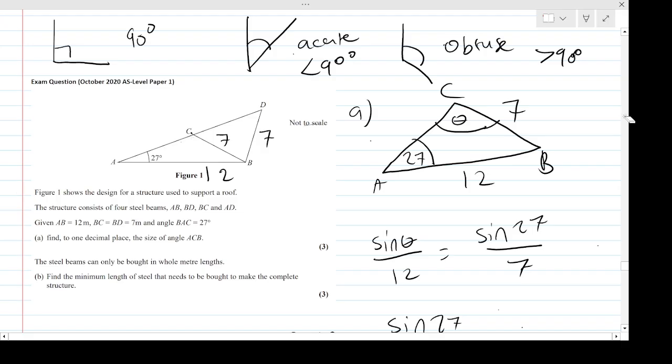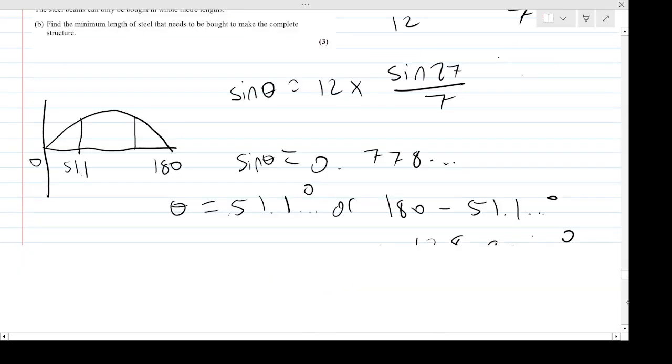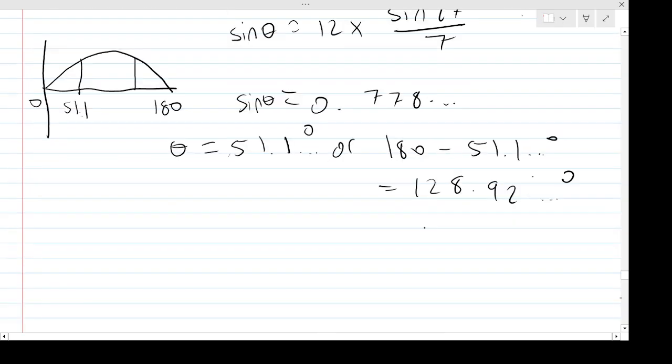You can also alternatively, if it helps, consider the other angle here in the triangle, which is clearly acute, right? The right angle would be there, but clearly we only got this part of the angle. So it's acute, so we've got two acute angles, and because this one's 27, that means this angle here has to be obtuse, right? So we need to visually see the diagram to work out it's going to be an obtuse angle here, right? Obtuse angle, so it's going to be above 90 for theta. So that's literally what I have to do.